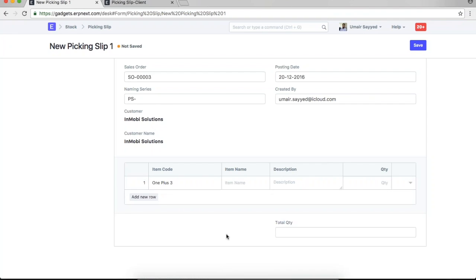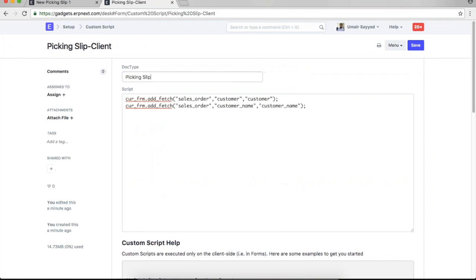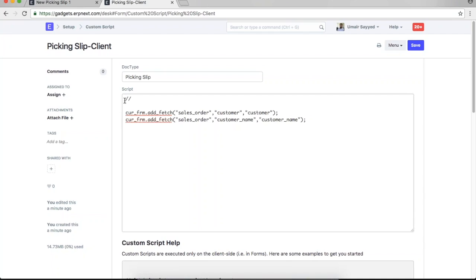Right, so how do we write a custom script for that? So let's do some commenting, so we can later on understand what is the meaning of this custom script.